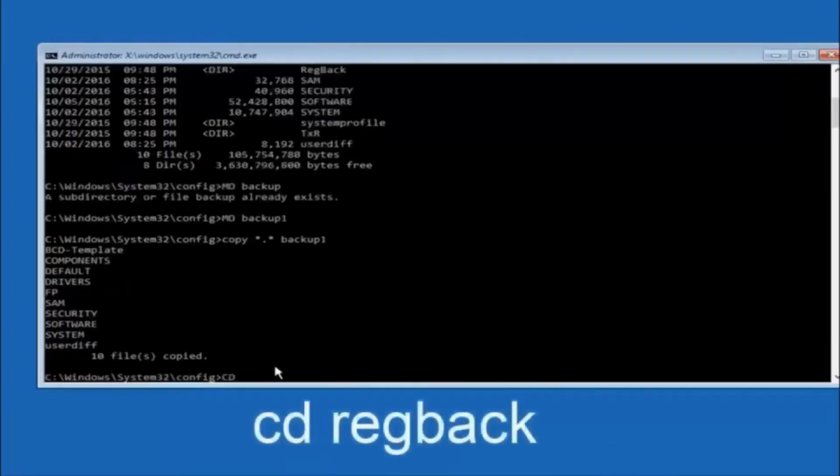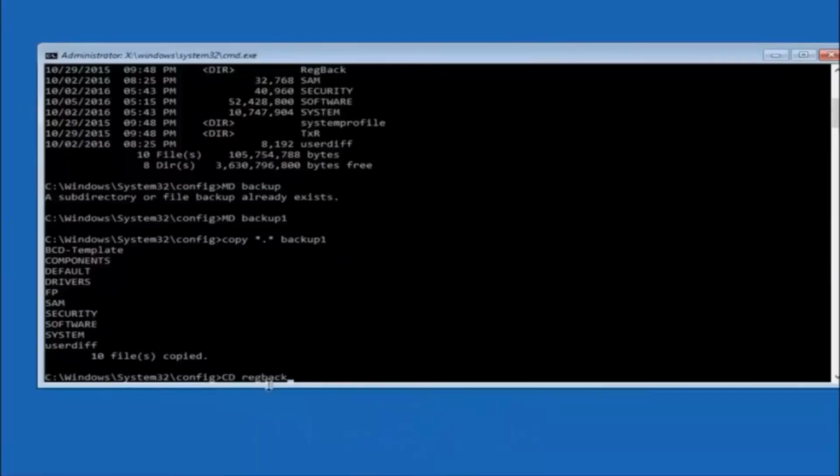Now you want to type CD reg back, R-E-G-B-A-C-K, and then hit enter on your keyboard.